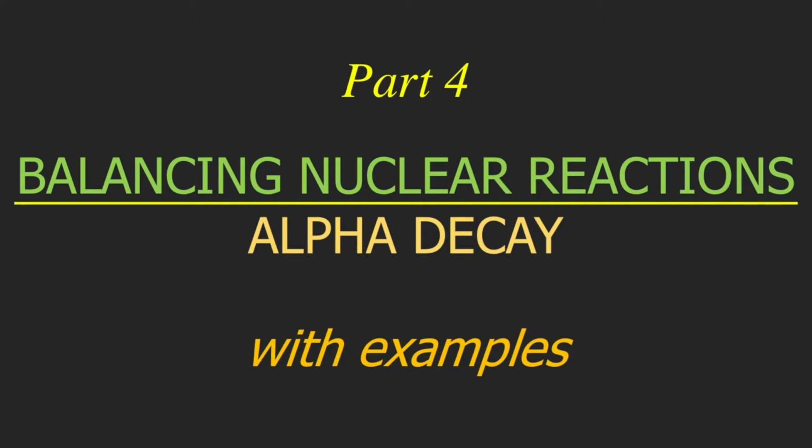In this video, we will talk about alpha decay. But before you continue this video, make sure you have watched part 3 of the series. There I talked about the different types of nuclear reactions, and alpha decay is one of the types of nuclear reactions. If you still haven't watched part 3, then don't worry, I will put the link in the description box. Again, as usual, in this video, I put several examples so we can do some practice. Okay, without further ado, let's proceed to the lesson.